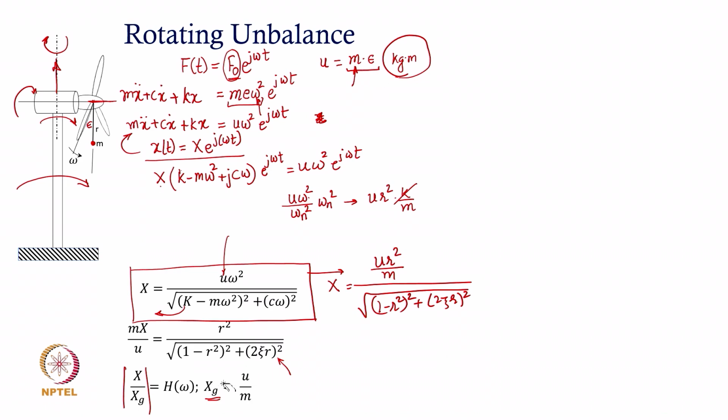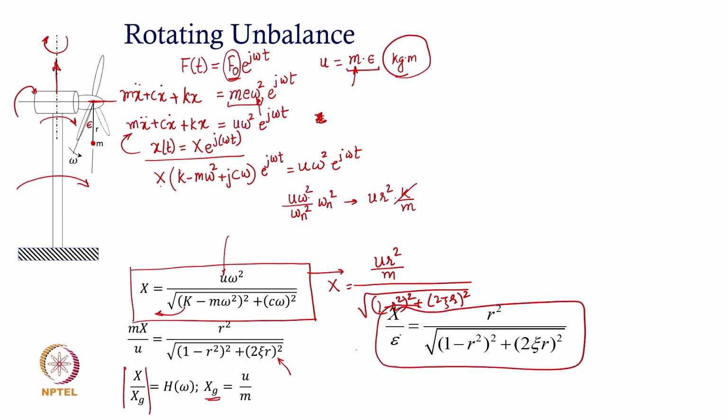So, this u over m x g is actually the unbalanced eccentricity provided. Now, this is very important, and it can sometimes be a confusing thing. This x over epsilon is actually what we have done: this u over m, which is there in the denominator, I am basically replacing the unbalance u by mass times the eccentricity at which the mass is located, divided by m. But important to note that this m is actually the system mass, the mass of the vibratory system.